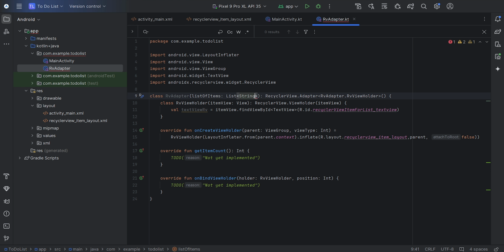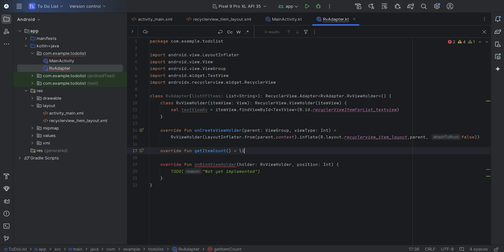That's all. And here we will just return the total number of, okay, we need to make it private val. Okay, and now this will be accessible. Size, that's all. See how efficient the code is getting.